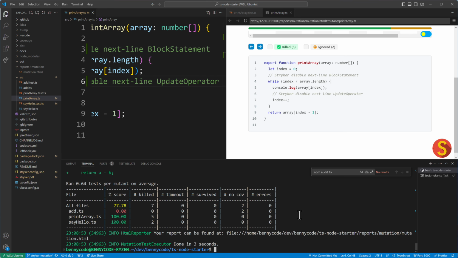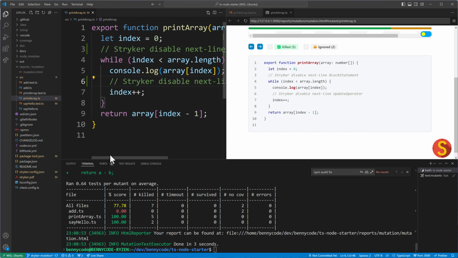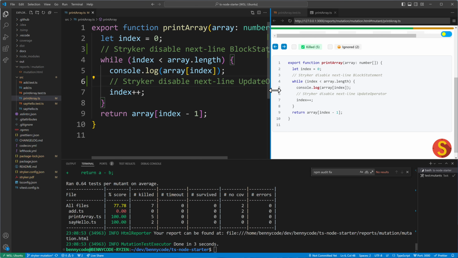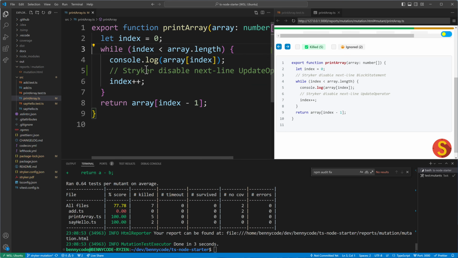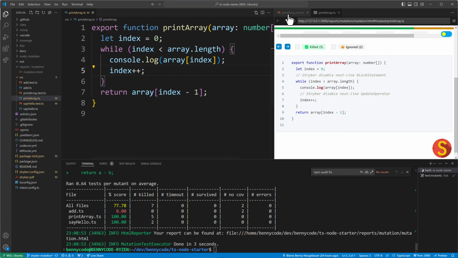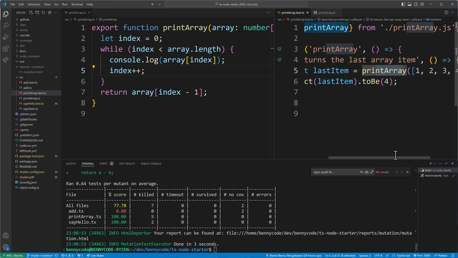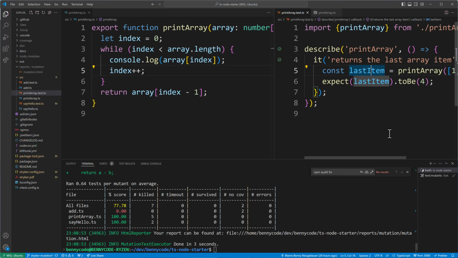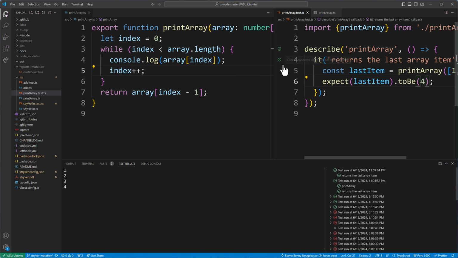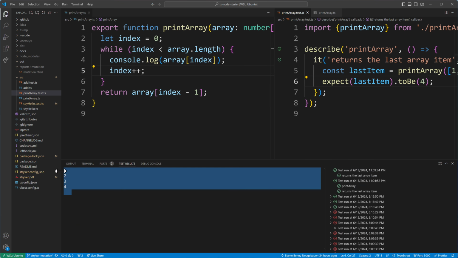In this case, we don't even need to modify our test code, because we can actually improve the source code. Let me show you how to do that. We have the source code here. I will make it a little easier to see. I will remove the comments and also open the test code. The test code is just running print array and then checking that the last item is really the last item, the 4 here in this case. I can run the tests from here by clicking on the sidebar. Tests are green. I see the console logs. They're all fine. So the test case is good.